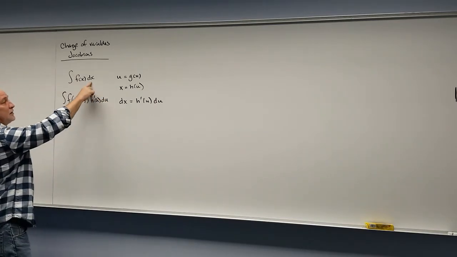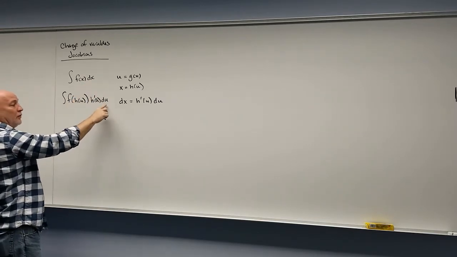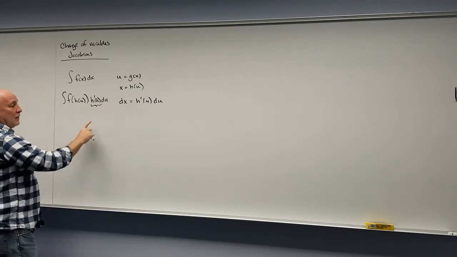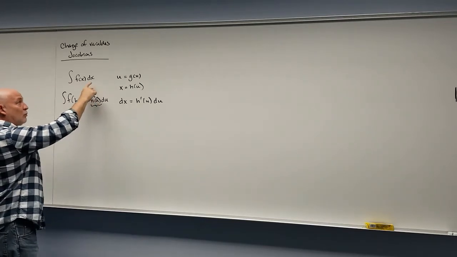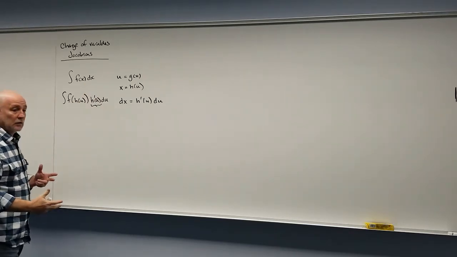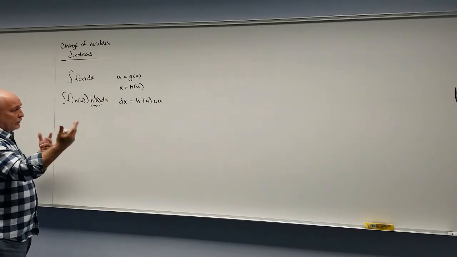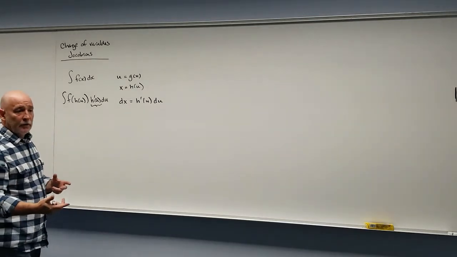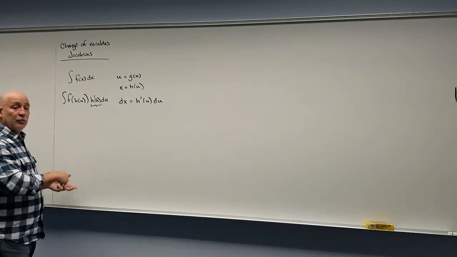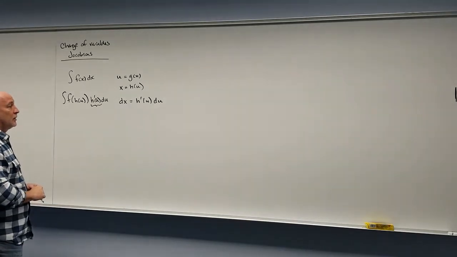Now notice we didn't just replace this letter with a derivative of that letter. dx wasn't replaced with just du. We have this factor in here. This is the scaling factor as we're going from one set of units to another set of units. And you see this anytime we convert units, like if we're going from metric to the imperial or American system. If we go from inches to centimeters, it's not just inches equals centimeters. There's 2.54 centimeters in an inch. There's that conversion factor that goes in there.